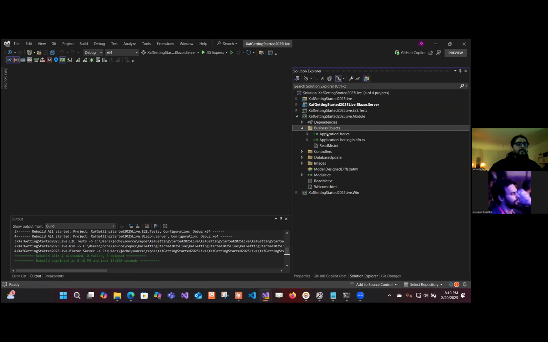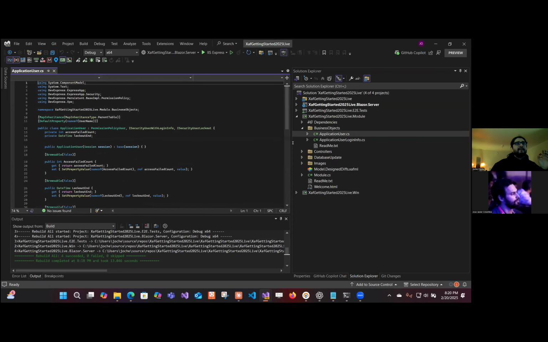And here, before also, in the old XAF applications, you were not able to see the application user and the application role. It used to be hidden. I mean, there was the compiled version, and then you used that compiled version in the security system. Now your applications actually put a class that is the application user that inherits from permission policy user.